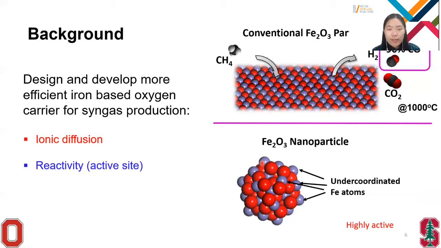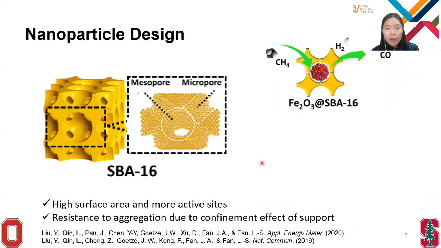However, the problem with nanoparticles is that they are metastable and tend to aggregate, especially at high temperatures in a cyclic system. So to solve this problem, I used SBA16 as a support for the nanoparticles. SBA16 is a mesoporous material with 3D cubic pores. In its body-centered cubic structure, each mesopore is connected with its 8 nearest neighbors to form a multi-directional mesopore network via its micropores.